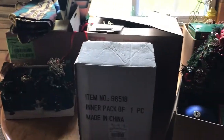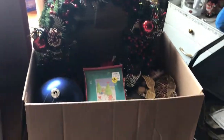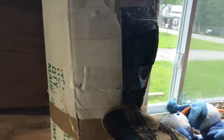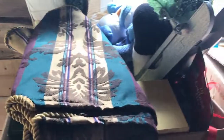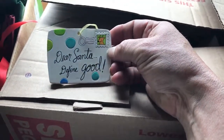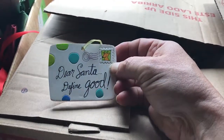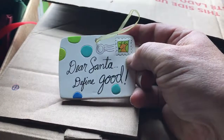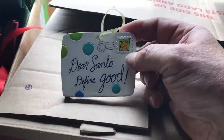When we got outside he threw in a free Christmas box that was sitting outside. He believes it's a four-foot Christmas tree, and I can always use a small tree in the shop to display all the Christmas ornaments. This is really funny — I found it on the floor where it fell out of something in the car: 'Dear Santa, define good.' Is that not hysterical? I love that! She's got to go on my tree.